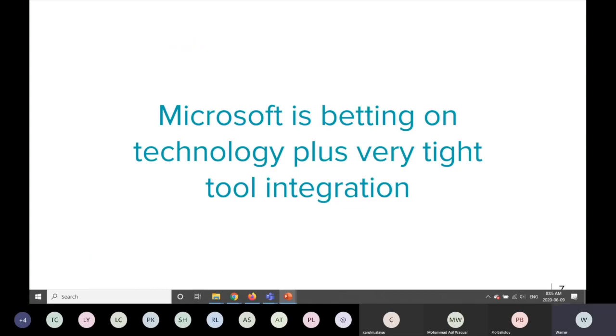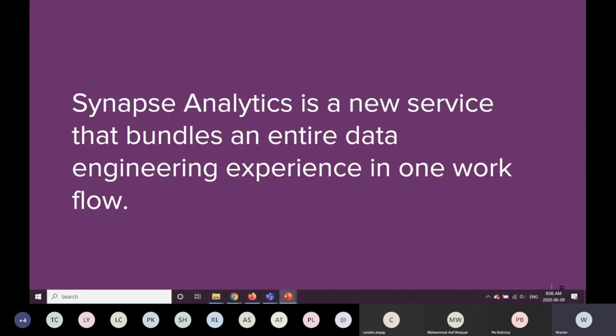So Microsoft is betting for all these challenges. Microsoft is basically betting that it's not just a technology solution, right? Because we can say that technology is there with SQL Data Warehouse. It has been there with Spark as well. But the magic sauce really is the very tight tool integration. And we're going to see that, like I said, hopefully in the demos. The really big difference here is not that they just put a new face on SQL Data Warehouse and Spark, but the way that they are planning to integrate it all.